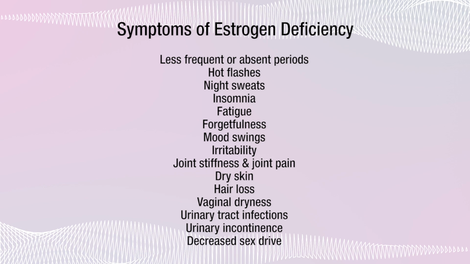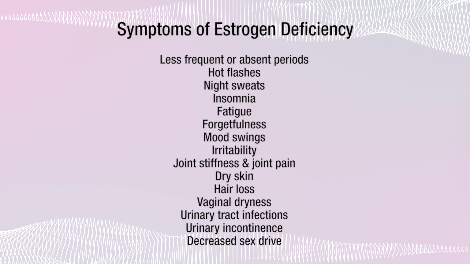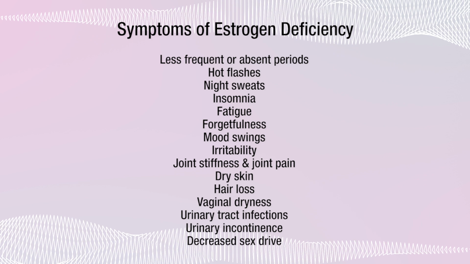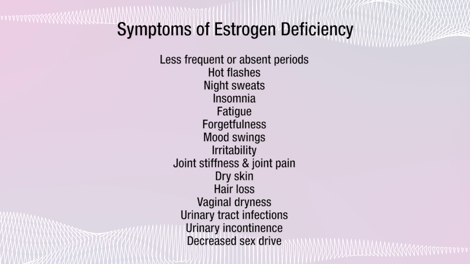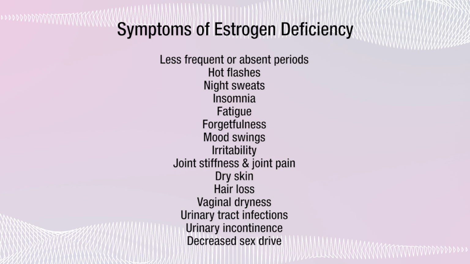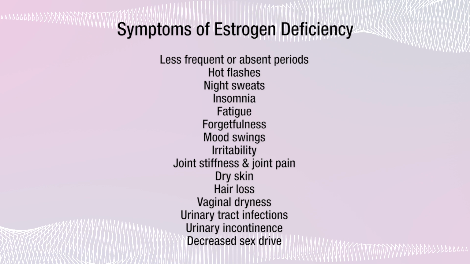And in tutorial 24, you learned that the symptoms of estrogen deficiency are the same as the symptoms of postmenopause. They include less frequent or absent periods, hot flashes, night sweats, insomnia, fatigue, forgetfulness, mood swings, irritability, joint stiffness and joint pain, dry skin, hair loss, vaginal dryness, urinary tract infections, urinary incontinence, decreased sex drive.